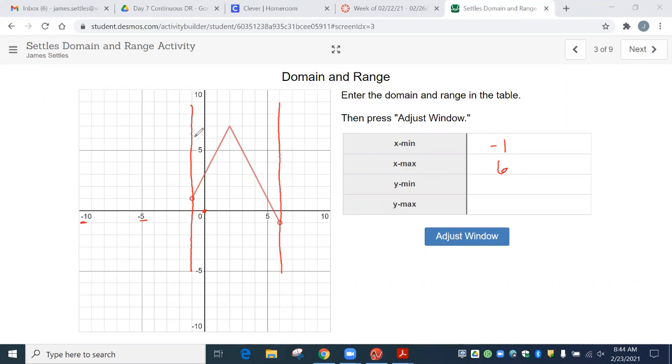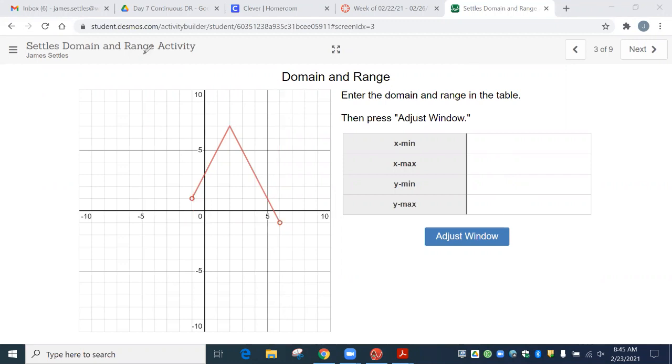All right, so then we're going to do our y's. So there's the bottom of my graph right there. Where did that touch the y-axis? -1 again. And then at the top, so right here is 5 and then 7, yeah. Okay, so hit adjust window and see what happens.